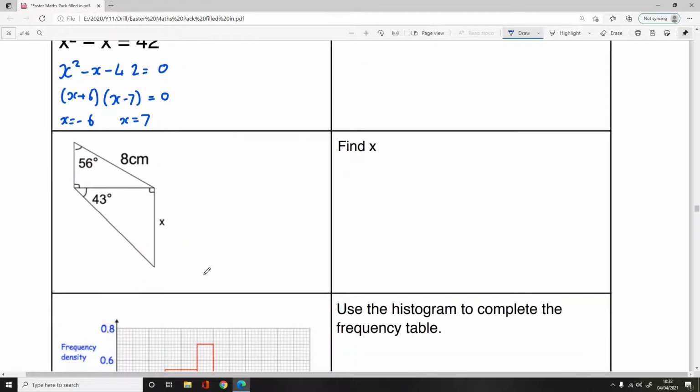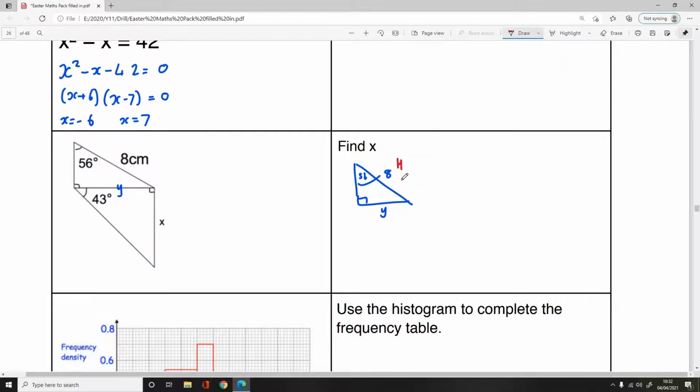Ooh, a bit of trigonometry. Okay, so this looks like SOHCAHTOA or Pythag because we have right angle triangles. We need to find x, and we need to know something else about this bottom triangle. So we're going to find y first. So we're going to do this in 2 steps. First, let's find y. We've got y here, we've got 8, we've got 56, got a right angle.